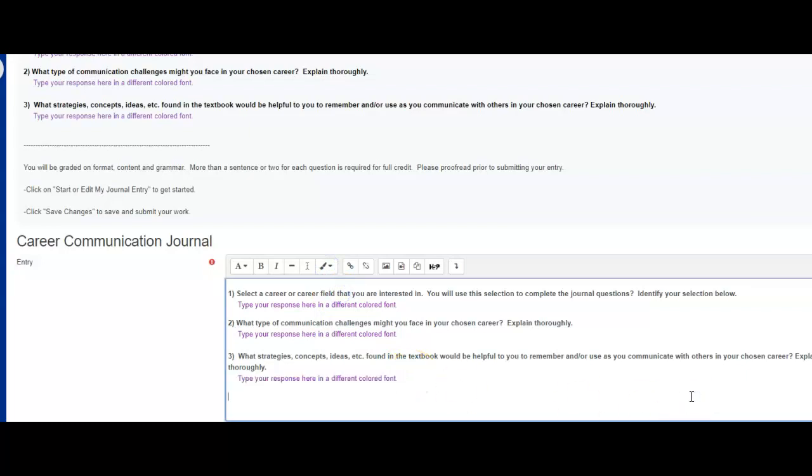Diving into the meat of the assignment. Number 1 asks you to select a career or some sort of career field that you're interested in. Okay, all you're going to do is just identify that in number 1. I am interested in this career or this career field. Please know that if you choose a career that you're not 100% sure about, or if you choose a career to answer questions here that you don't end up going into, it's totally fine. I promise you, I will not haunt your dreams. Just pick a career or a career field to focus on for this assignment, okay? So don't submit something that says, I don't know what I want to do with my life and expect that to go through. Just pick something here.